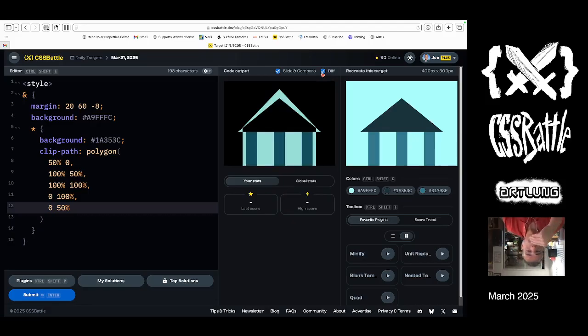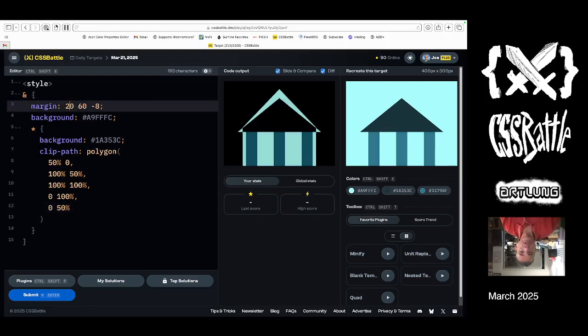Now, what's the shape? What do we need to do the margin? So 30, 30, 40, 50, 51, 52. That could be right. And then what, 50, 40, 41, 42.